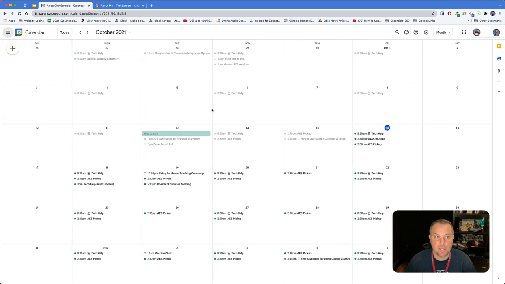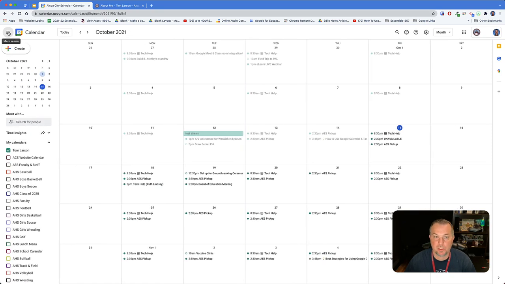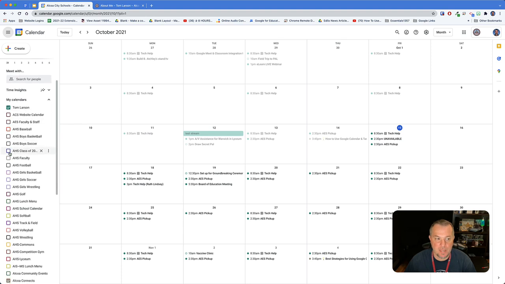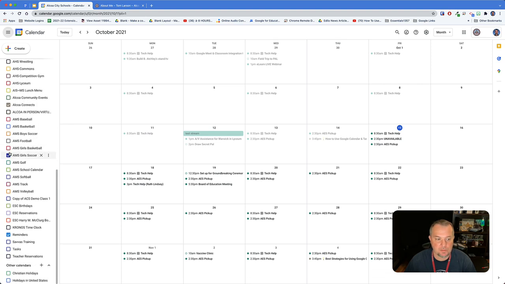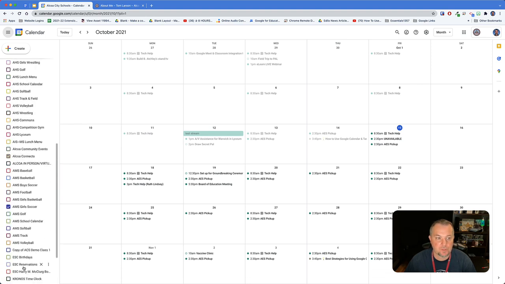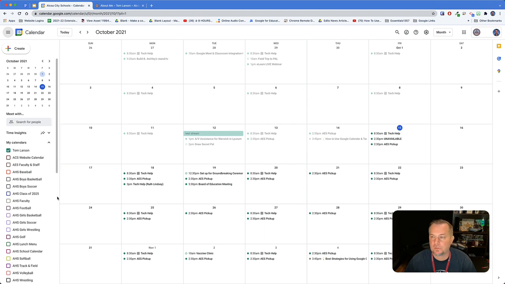To get them back, simply click that little hamburger menu and you'll see them once more. Underneath here is where you're going to see all your My Calendars. These are calendars you have access to edit, and then you have other calendars that will appear down here.